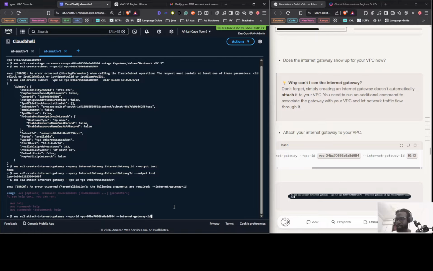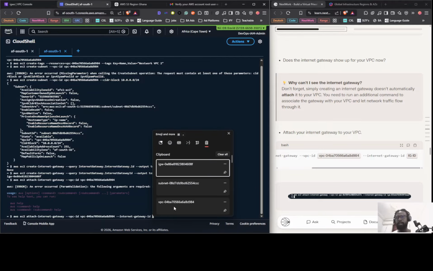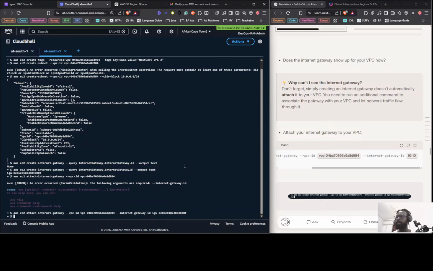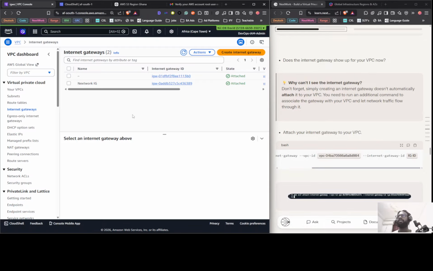And then we have to put the internet gateway ID in here, which should be this one. Perfect. That worked. So if we refresh here, there should be one more internet gateway ID. Perfect.